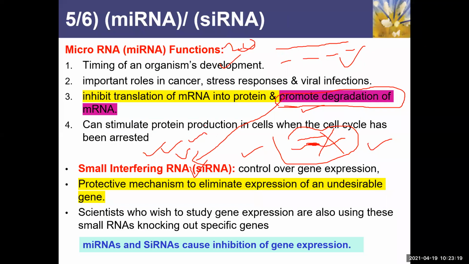So, the application part: these two RNAs have a lot of applications in our medicine nowadays, right? They can block the expression of any viral protein, any viral mRNA, and any RNA which is involved with tumor formation and cancer development. So we can silence any cancer-promoting genes by using these two RNAs. So yes, the application part is very, very important.